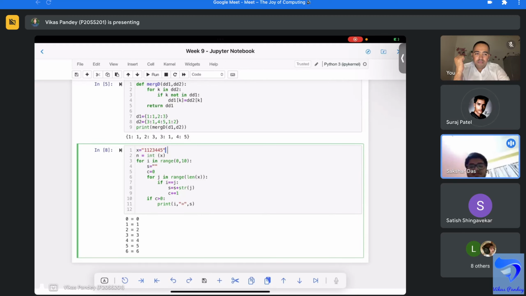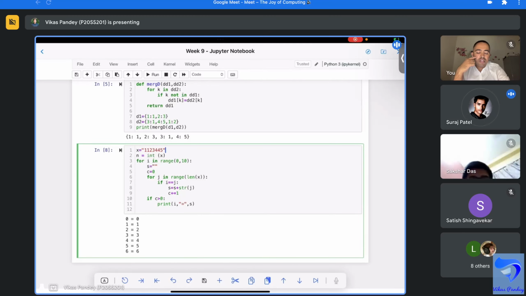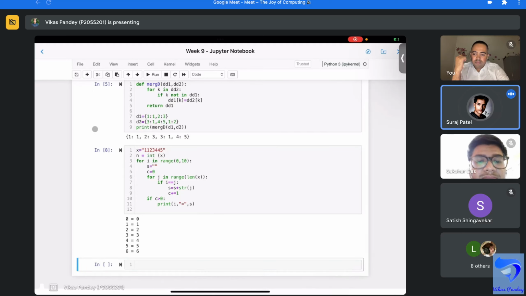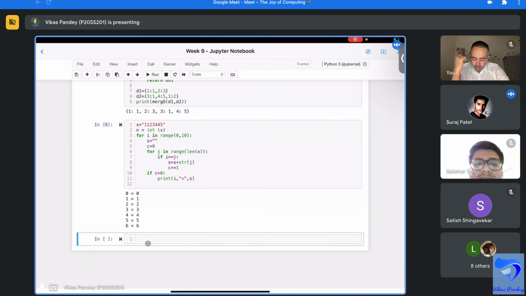Yes, Suraj, continue. Like in this example, we have two times one. If we use this type of code, we cannot print two indexes at a time. So how can we do that?